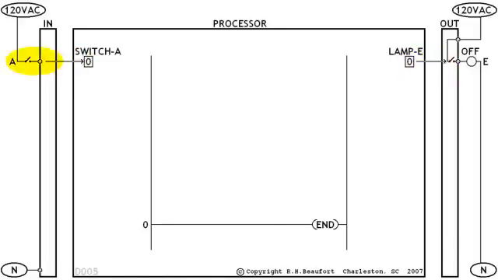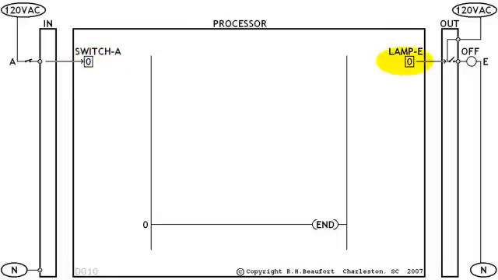First, notice that switch A is open in the field, so we have no current flowing in the circuit. The bit box for switch A contains a zero. No surprises here. Now let's go back to switch A and turn it on. So now we do have current flowing in the input circuit. And when we look at the bit box for switch A, we expect to see a one. But that's not happening yet. Remember that we're looking at this in slow motion, so milliseconds count.